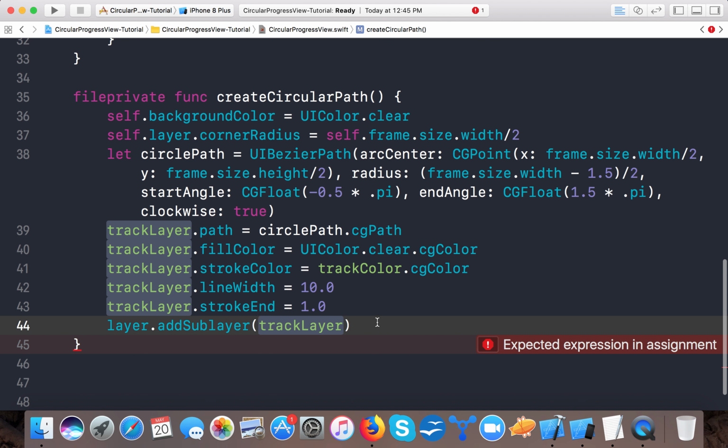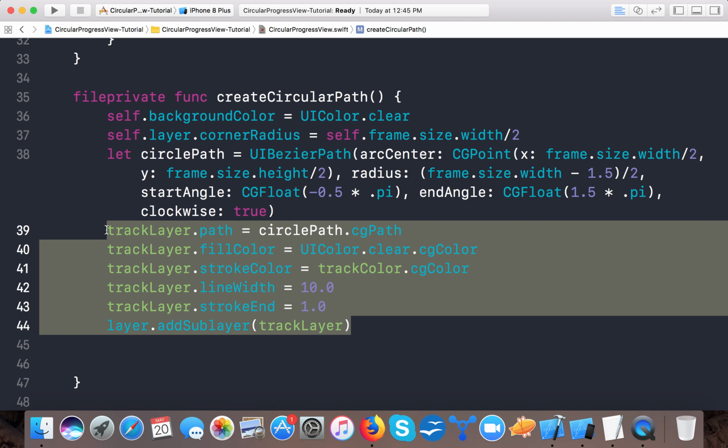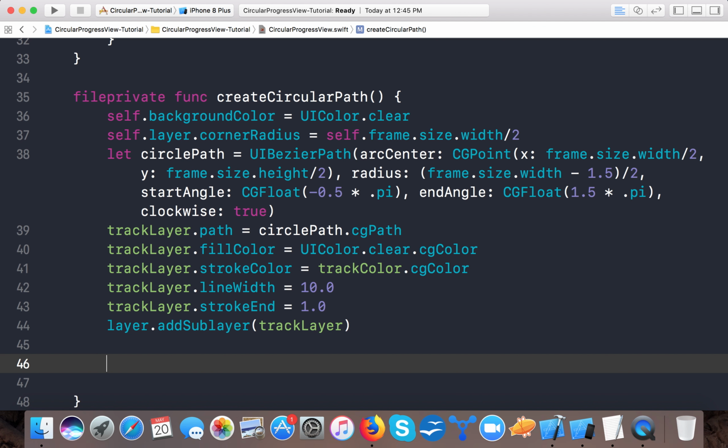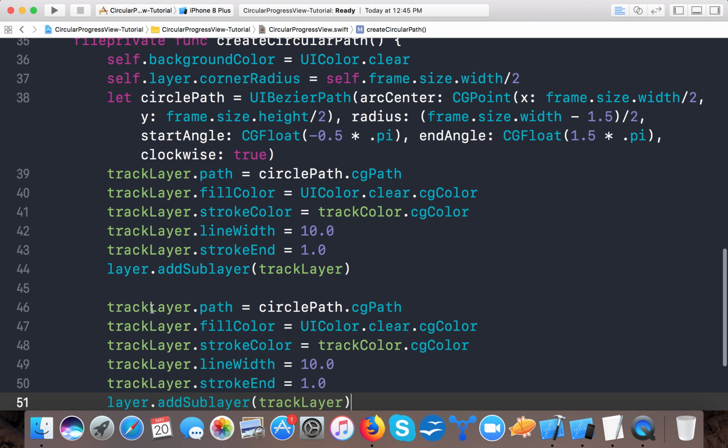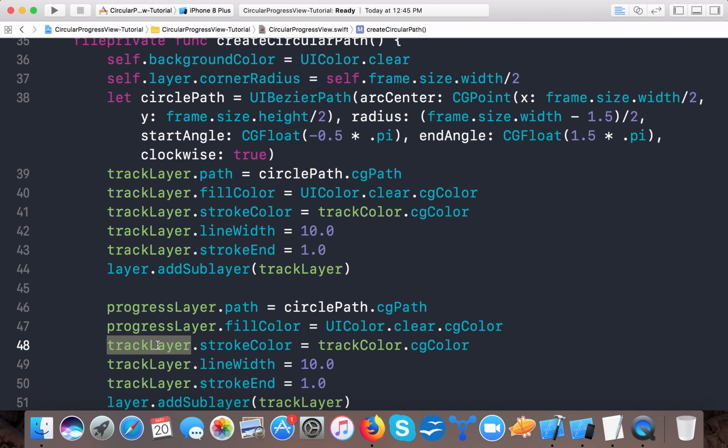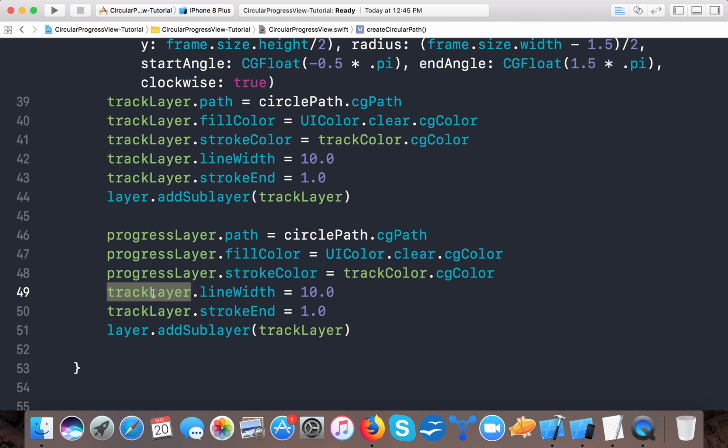And now we will create the progress layer. So here let's copy this and make it progressLayer.